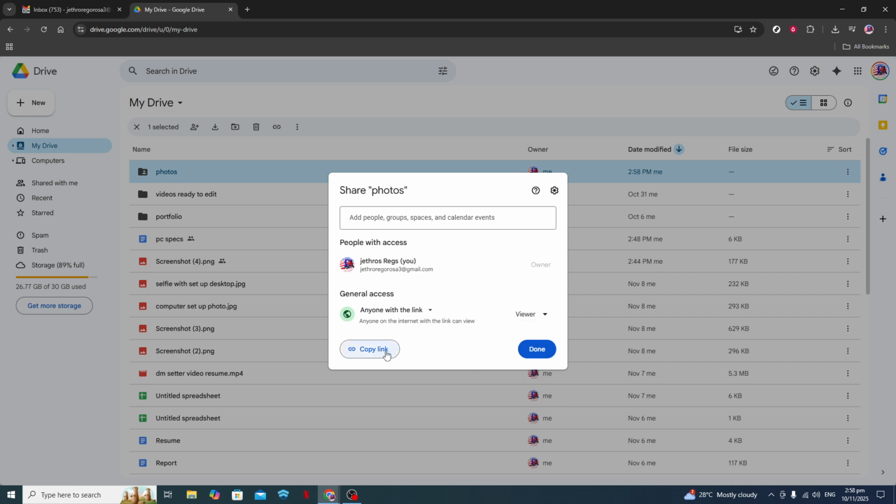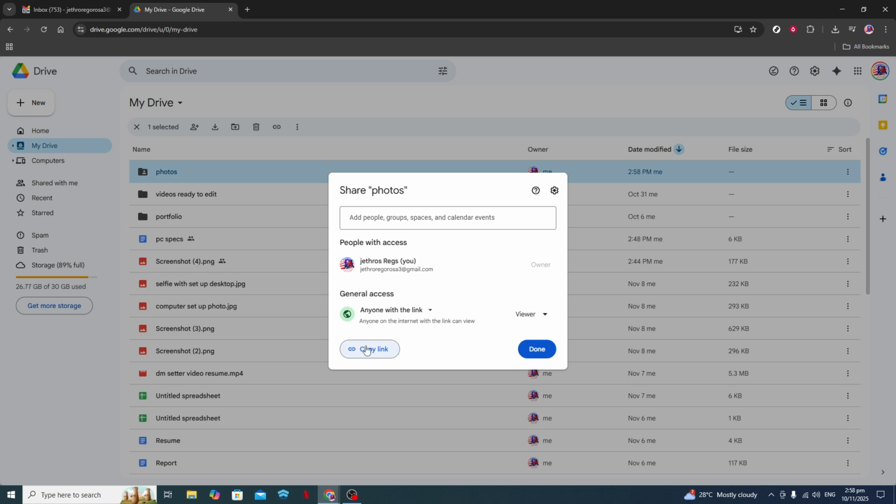After setting the appropriate permissions, click on the Copy Link button to grab the link to your clipboard. You can now share this link with your non-Gmail using collaborators through email, chat, or any medium you prefer. Take a moment to double-check your sharing settings before closing the dialog box. It's better to be sure than to accidentally leave your work vulnerable.